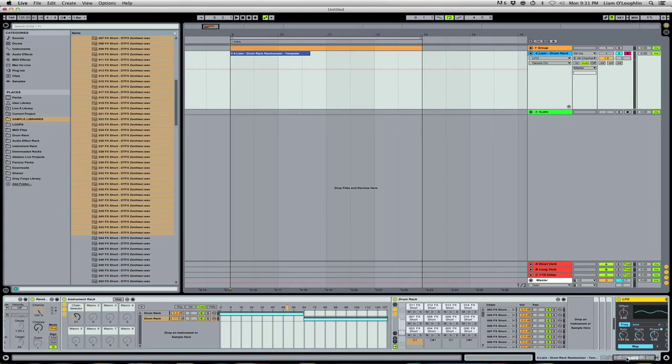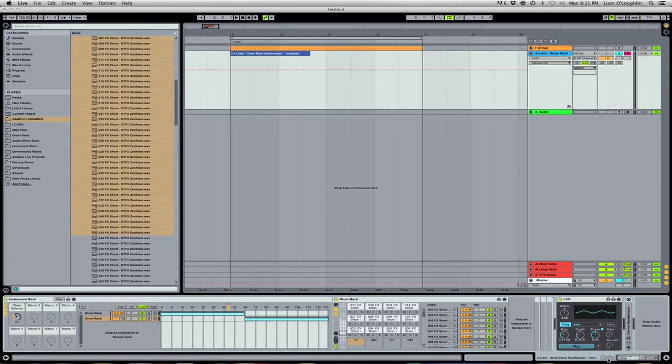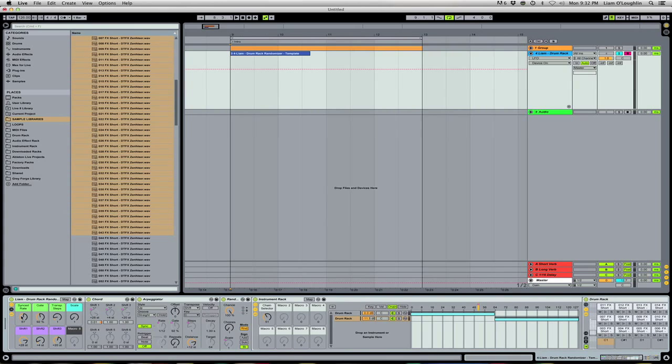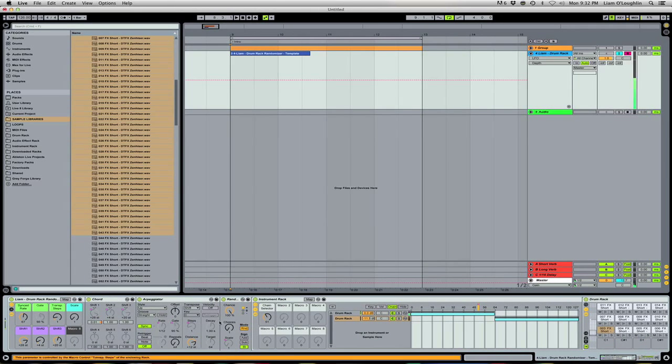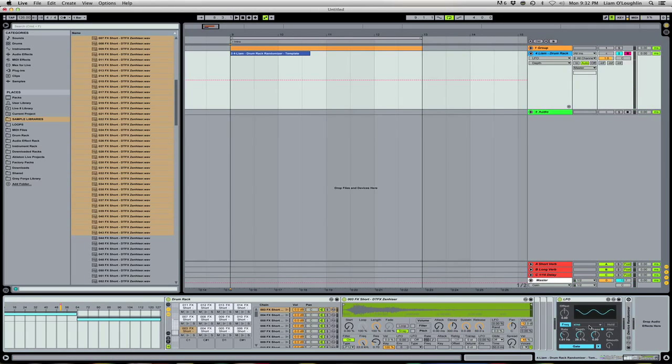So for example, if you use the Max for Live LFO, you could map that to, let's say something like the gate. So you can see now that's affecting that, and we could increase the depth a bit. So maybe that's moving a bit quickly, or we could change it to something more dramatic, like a ramp or something, and turn it up a bit.